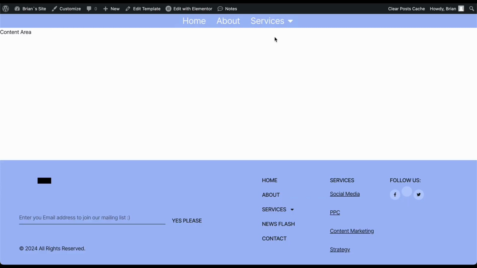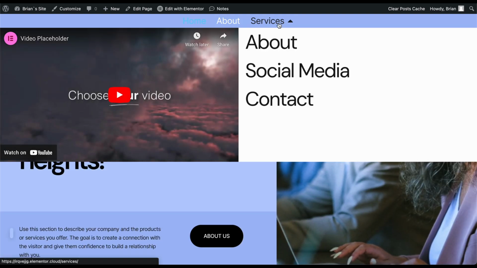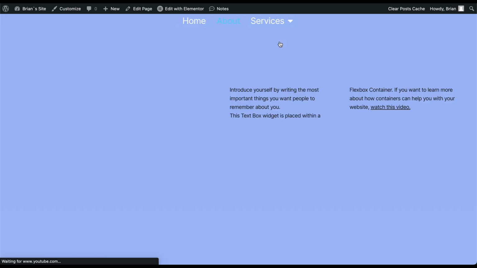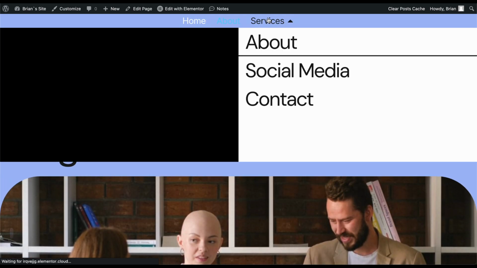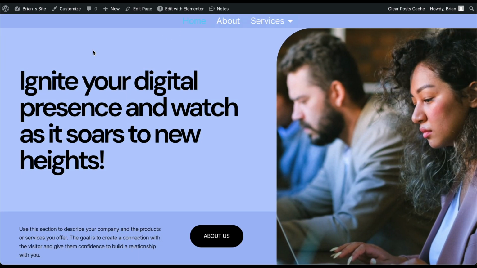So now we're back on the website again. So it's services here. Now if I click on the home, this time you can see we have our menu, and also we can switch over to these pages too. And again, you can see the mega menu is working as well. And that pretty much is how to add the mega menu. So all you need to do is update the design, add the features you want, and that pretty much is how you create that. Feel free to use this, or feel free to make it look better for your websites.